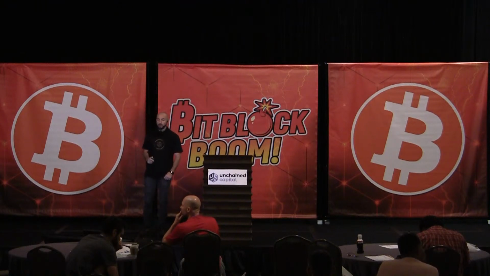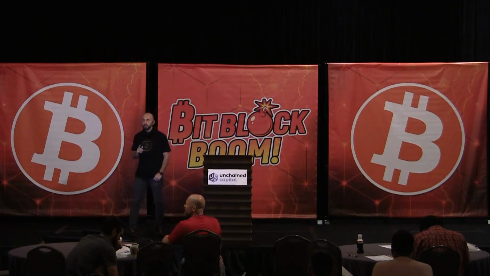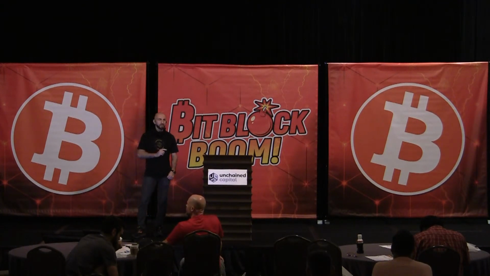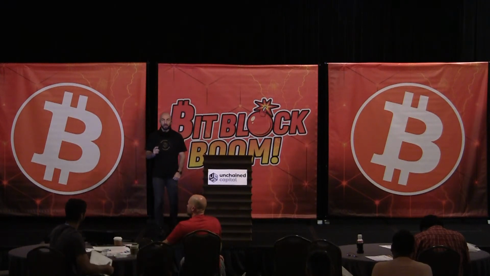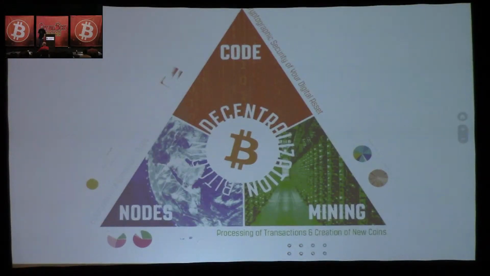The first one I want to focus on is code, and they are in no particular order. No one part of these 3 is more necessary to the system than the other. And this is the beauty of the Bitcoin network, that not one of these takes priority over the others. So we're going to start with code because that's kind of how Bitcoin started.